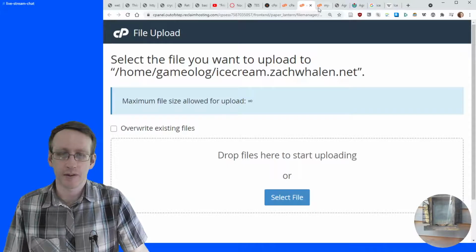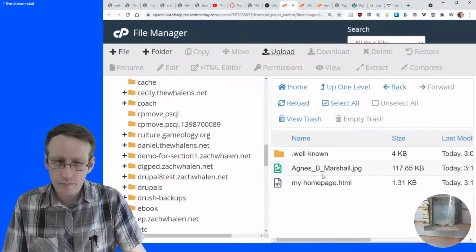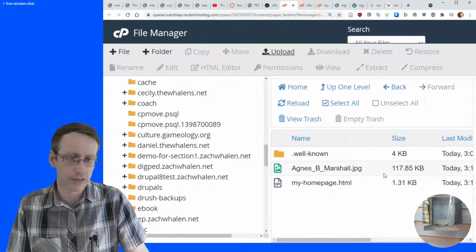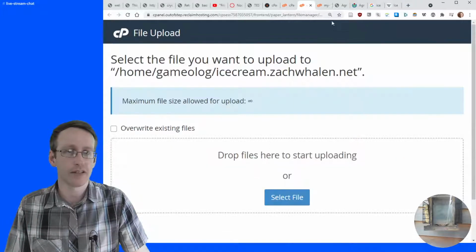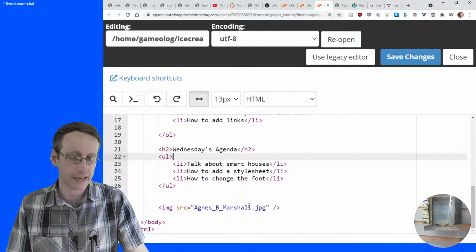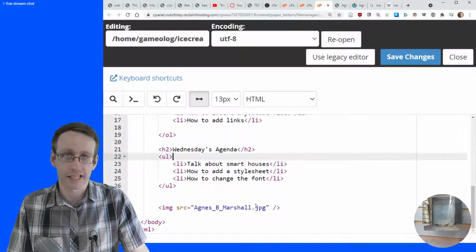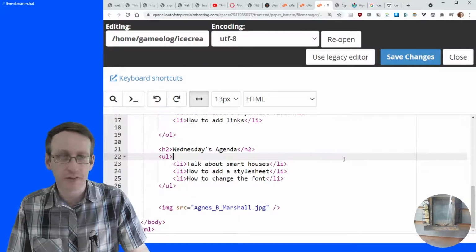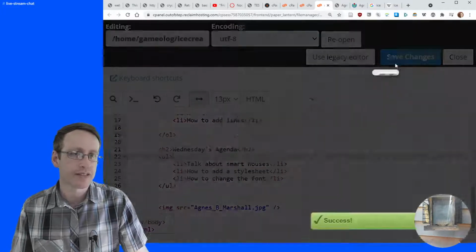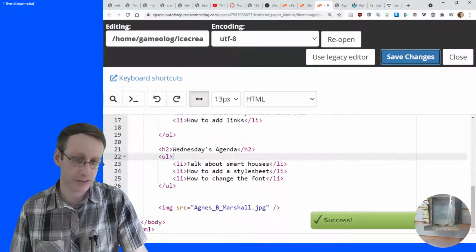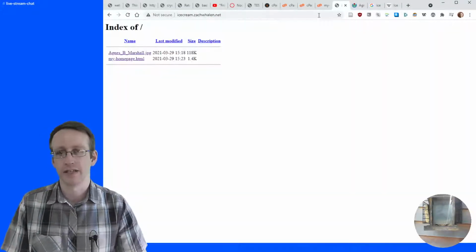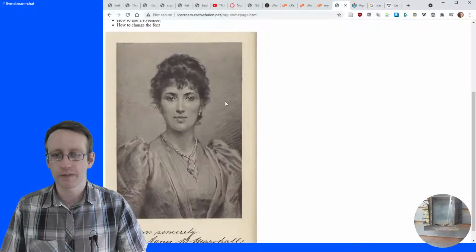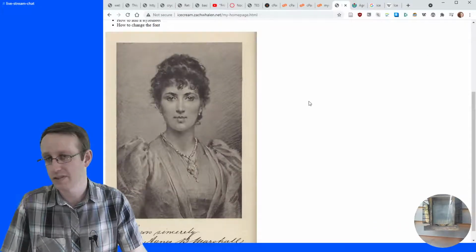So if you upload a file like this, a JPEG file, to your subdomains folder, you can use it in the source attribute of an image tag as long as you spell it exactly the same. I'll show you what happens if you get it wrong, but first of all, let me make it work and see how it works, make sure it works, right? So, oh yeah, that's Agnes. I'm kind of curious about Agnes now that I keep seeing her. So there she is, and this image appeared here.